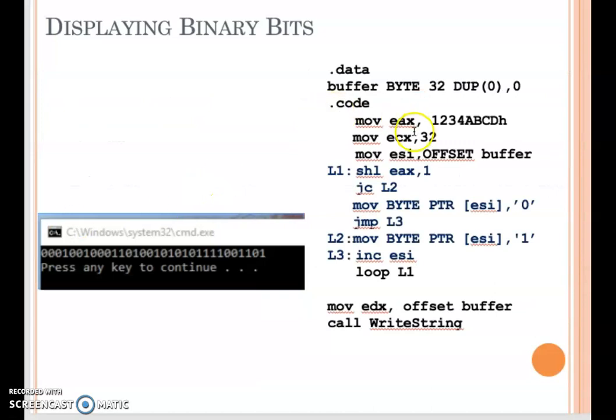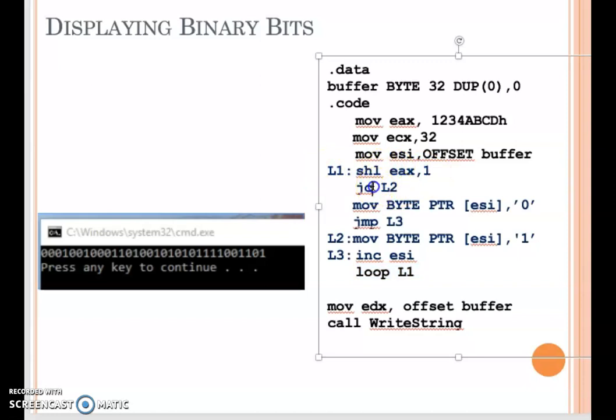So that's our algorithm. The first thing is to create one buffer array for what we want to display. Like we said earlier, we need 32 bytes. Here is the value you want to display, 1234ABCD, which we have in EAX. Then I need to do this 32 times. Here is my buffer array, where I save the values updated according to the carry flag. I need to do the shift to the left 32 times, so that's my loop L1. Every time I just shift one time.